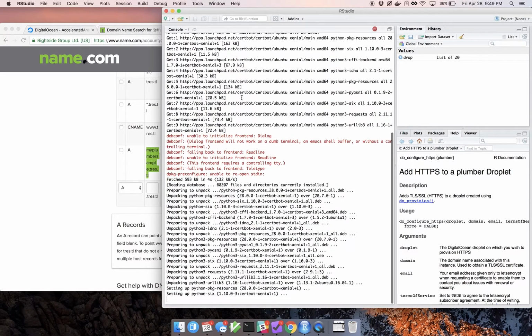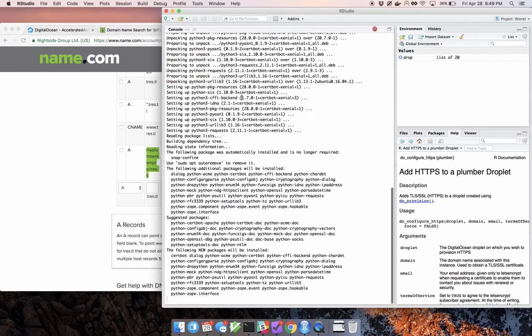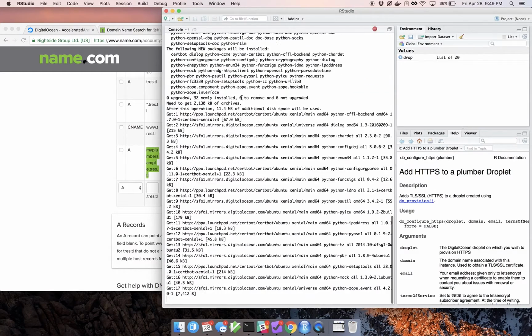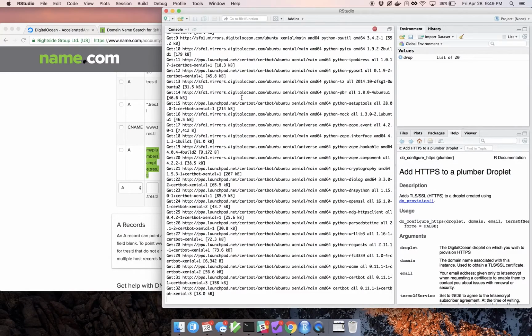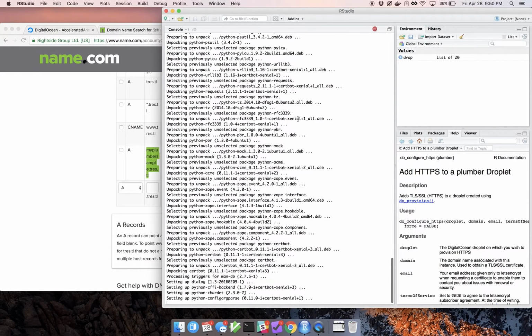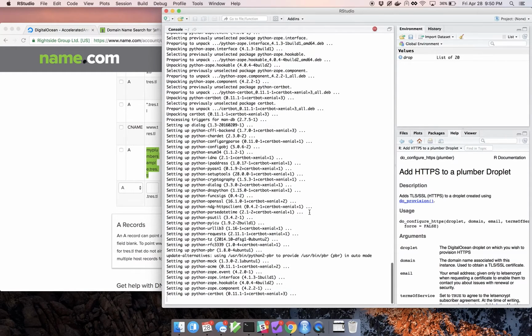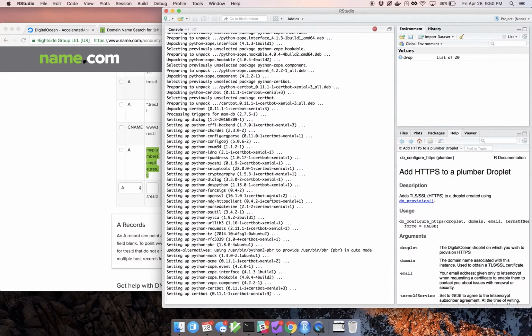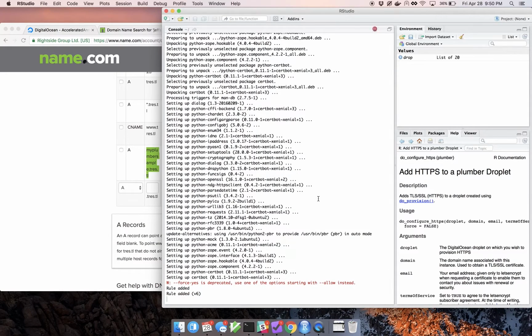This is going to go out and set up the necessary bits that we need to run the Let's Encrypt software, which is the software that we're going to use to get an SSL certificate. Thankfully, they are an organization that's willing to grant them to us for free. So we don't have to pay anything for the cert, which is a new phenomenon. Historically, organizations have charged money for these.